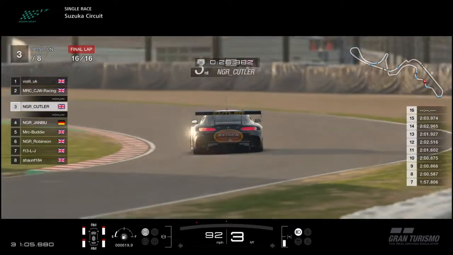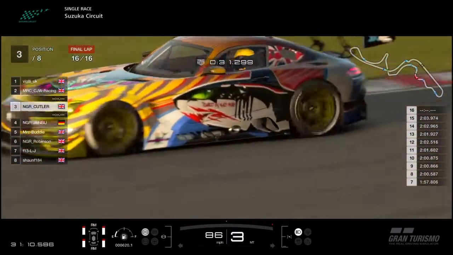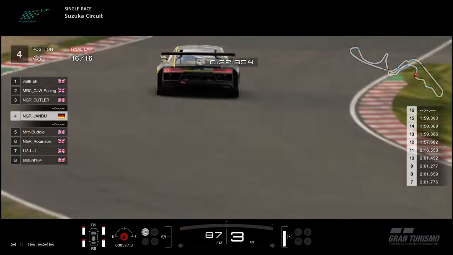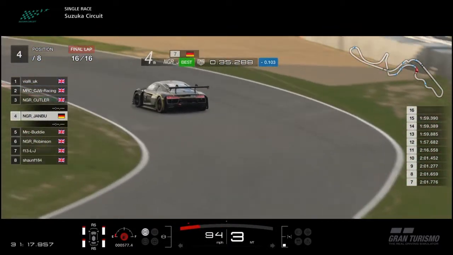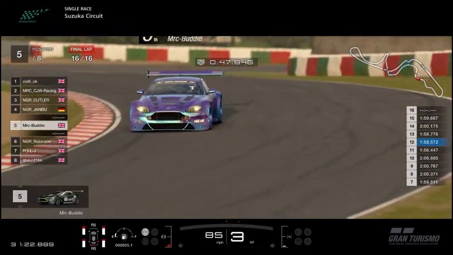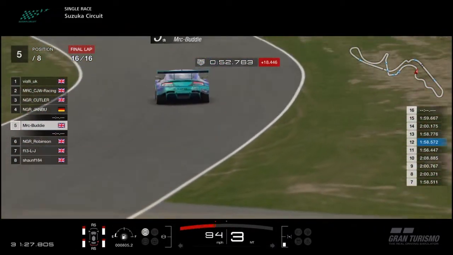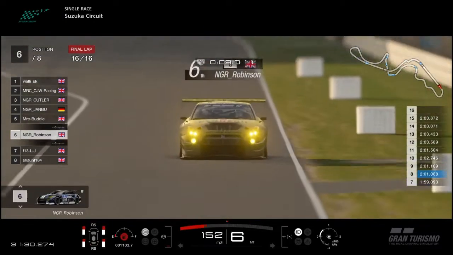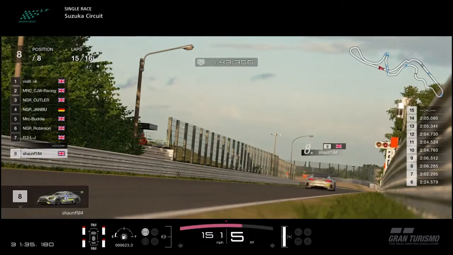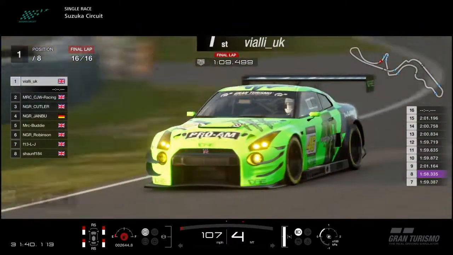So Cutler's in third, and I breathe a bit of a sigh of relief because I know Cutler's probably not going to catch me with the gap I had to him. Jambu's done a good job in fourth. He's been off track a couple of times as well, so that makes it even more impressive. Buddy, after that spin, picked up a little bit of damage and has shot his tyres as well, so he's just going to bring it home now. Robinson in 6th has managed to get past F13, as we commented earlier, and Sean's sticking with it. We have lost Big Bad Bud, he's out to retire at some point.